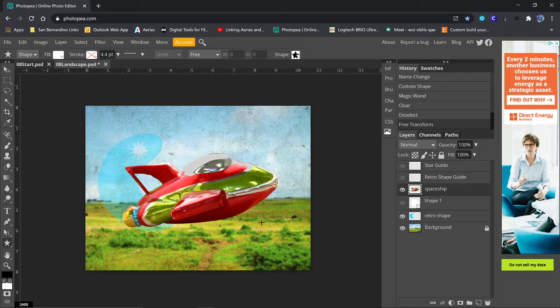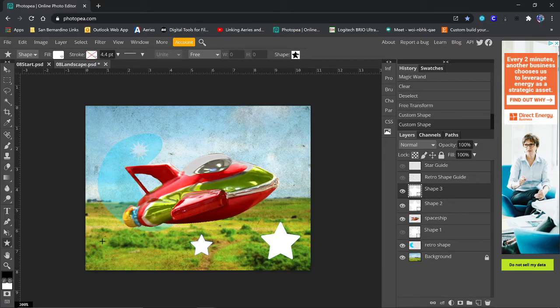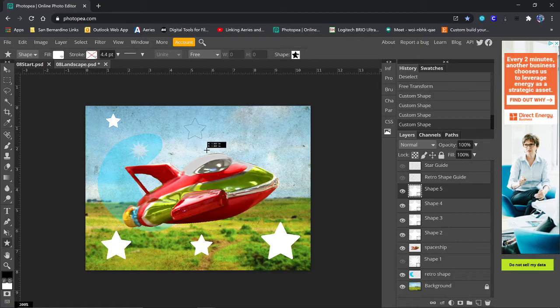And I'm going to hold down Shift and draw a little star down here. Okay, very cool. Let's drop a small one in here. Put one here. Want them varying sizes. Put a small one. Let's put a big one here. Actually, let's undo that. I'm going to start higher. Put that there. And another little one here. Okay, so I've created a bunch of stars.